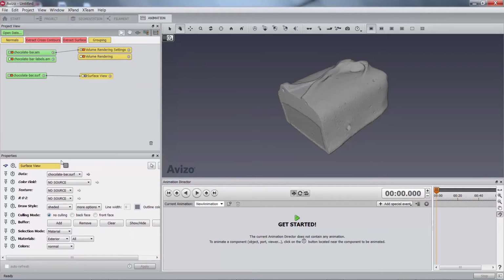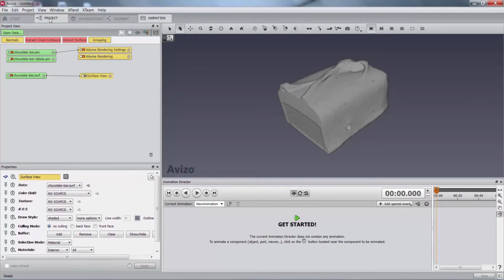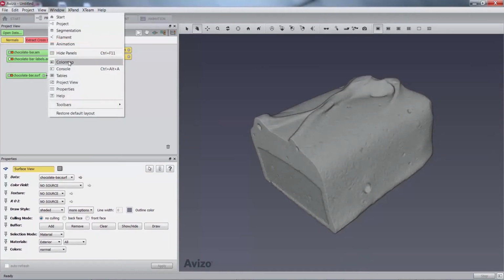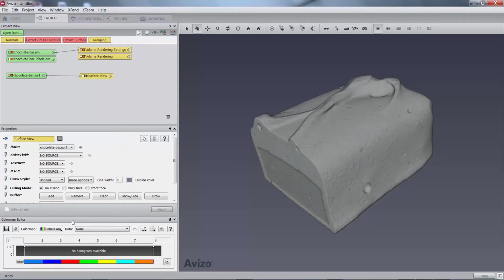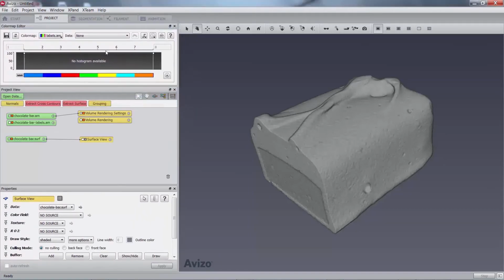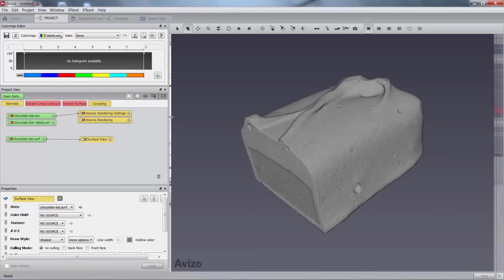For each of the workrooms, you can decide exactly which kind of layout you want. So for instance, here I want, inside the project workroom, to show the color map, and then I want to dock the color map at the top of my window on the left, and I can customize each of the layouts like this.